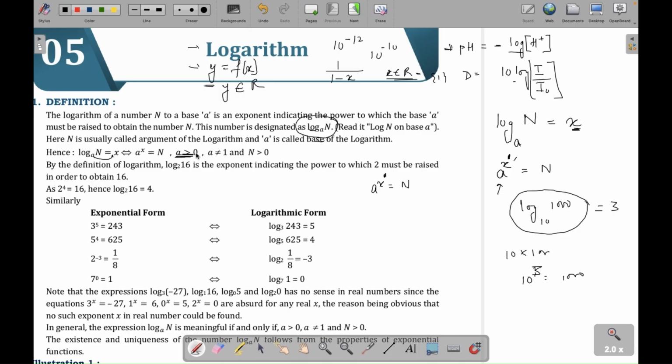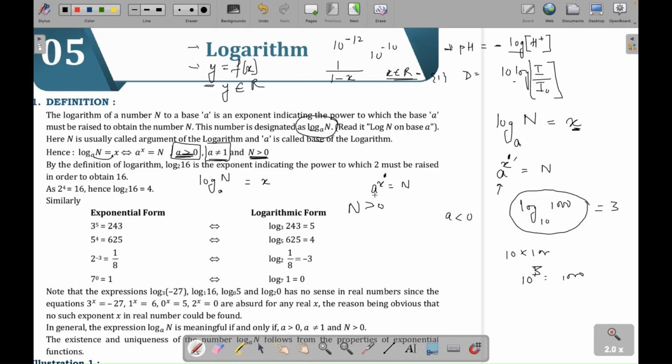No, it can be a fraction. So first of all, tell me why we are considering this. Why is a greater than 0? The square of a negative number won't be iota, it will be positive. Yeah, you are on the correct track. Because we'll get complex numbers. So for example, you have log n and the base a is equal to x. The first case we'll discuss, n is greater than 0. Let us start with this.